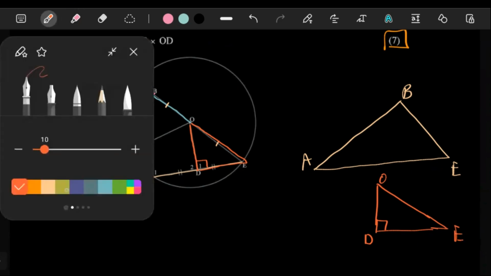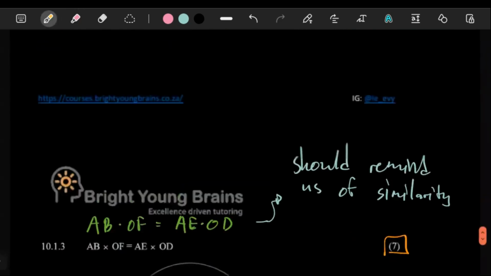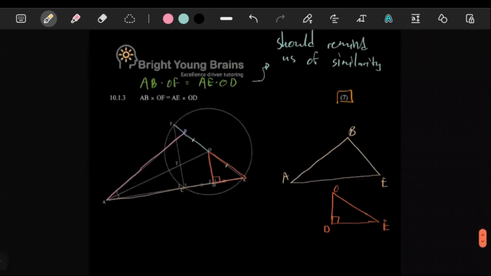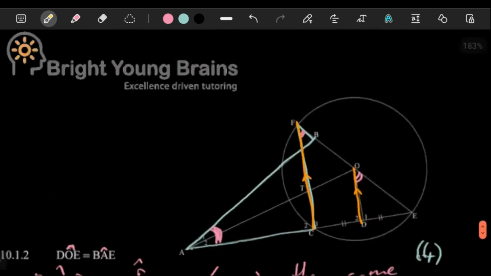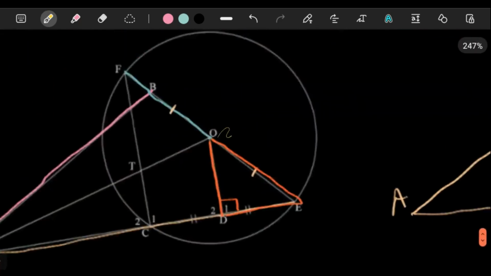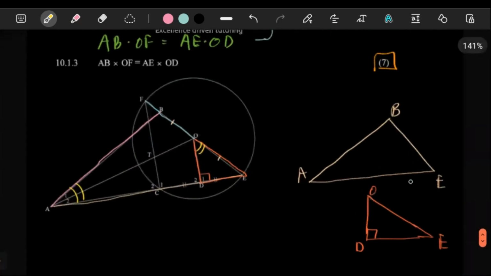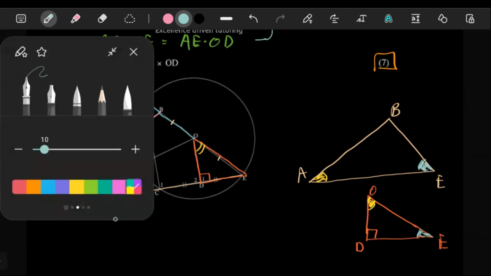Because with similarity, you have to beforehand already be able to see what's going to go together. And one way to do it is to make use of what we have proven here. In the previous question, they literally just asked us to prove that this angle was equal to this whole one. So that's already one piece of information we can use. This angle, we have already proven, is equal to this big one. So in our two pictures, we already know which two angles are equal to each other. And then we can already see that E is a common angle. So everything is almost solved for us here, even though it's a 7-mark question.